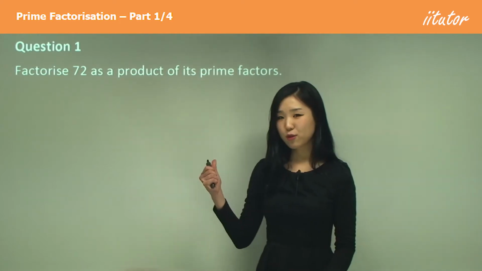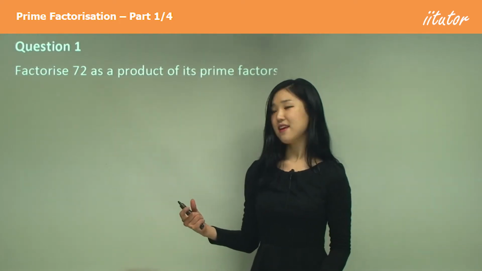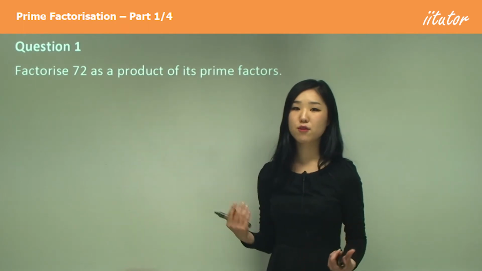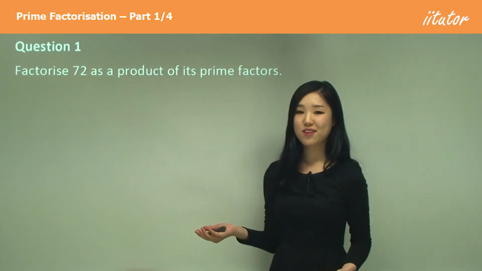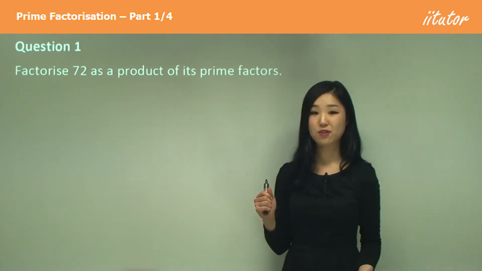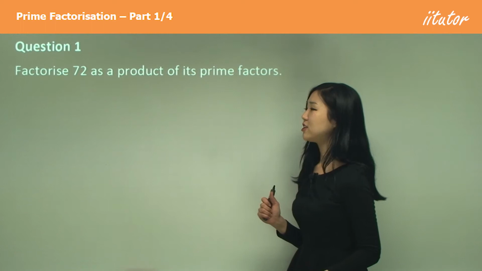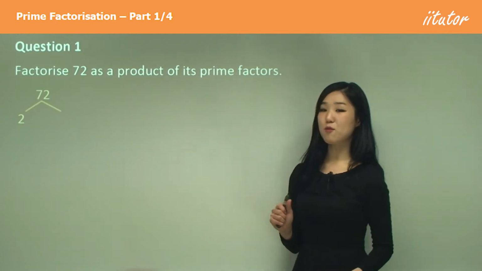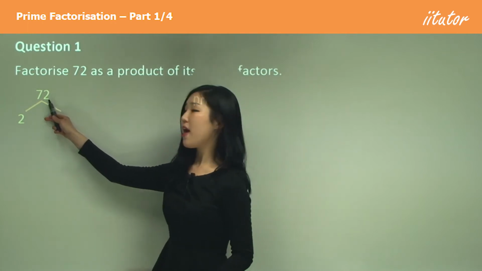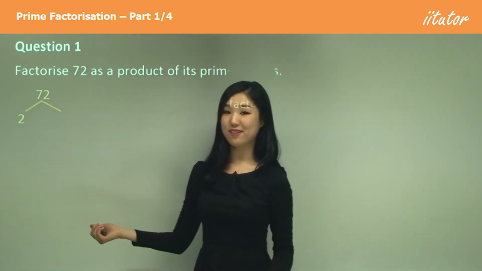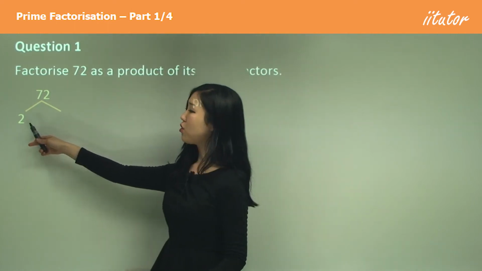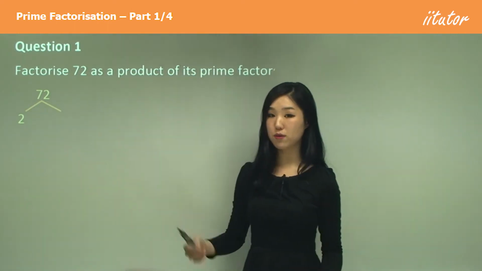Well, I'm going to use a little trick called the tree method. Now, this method is really, really helpful if you're a bit confused about the stuff. I always use it as well, so I want you to use this whenever you're asked this kind of question. Okay, so I'll show you how I'm going to do that, starting with something like this. So I put my 72 on the very top, and I simply draw two branches like that. And I put a 2 here because 72 is divisible by 2, isn't it?